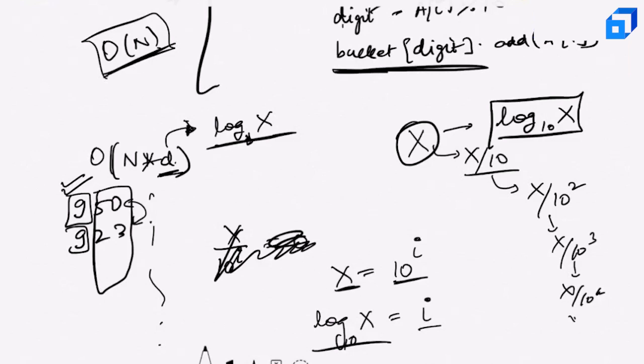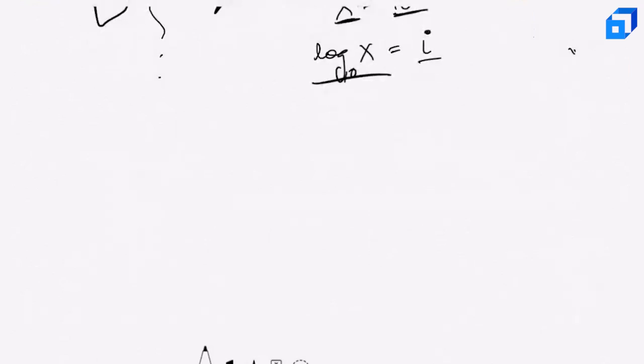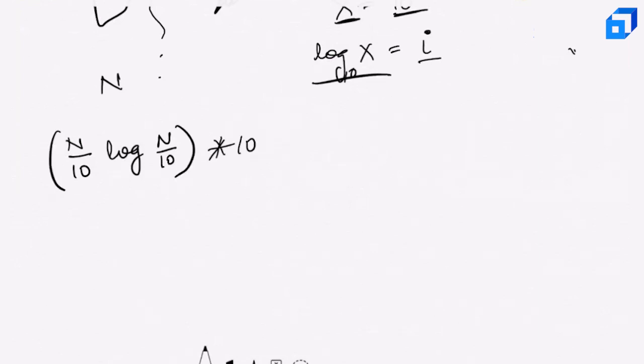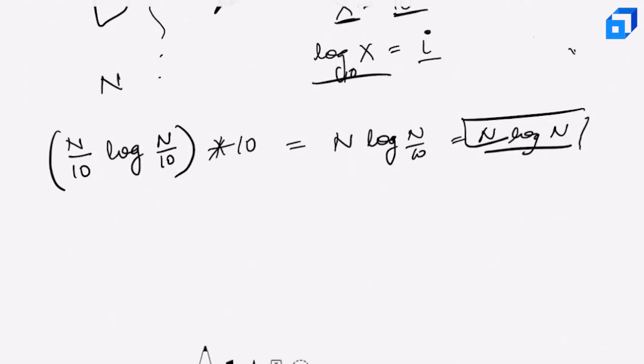So there are two ways. One is you just say, I'll bucketize based on the most significant digit and I will sort each bucket, right? So if I had n numbers, then on average each of the buckets will have n by 10 numbers. To sort them, I'll take n by 10 log n by 10, and I'll have 10 such buckets, so I'll finally multiply by 10. This will give me n log n by 10, which is the same as n log n. So I end up reaching the same algorithm which I have anyhow done before. This does not seem to be an improvement.